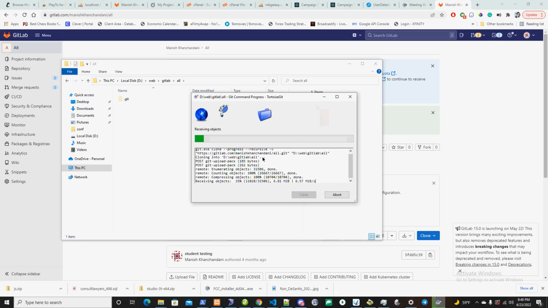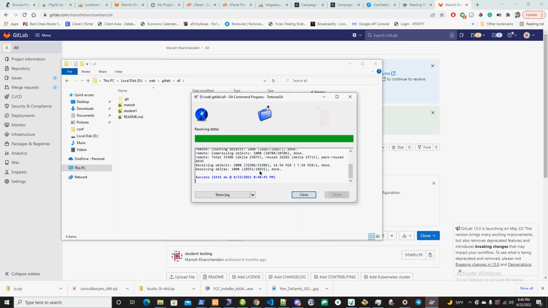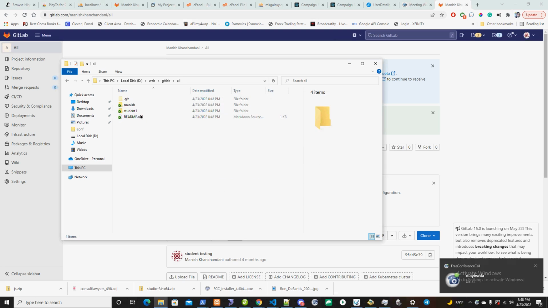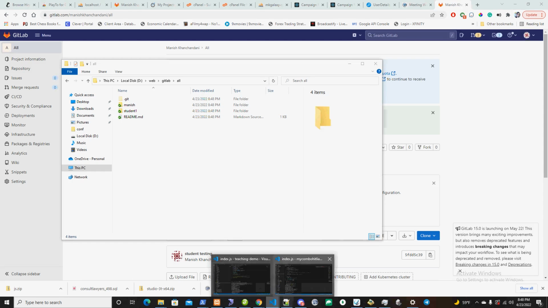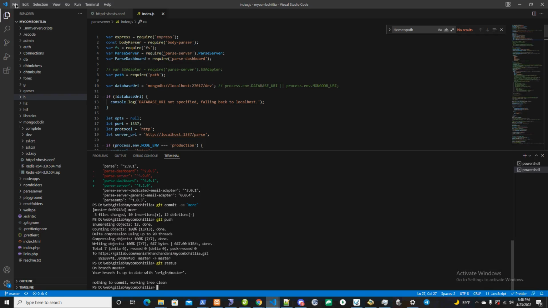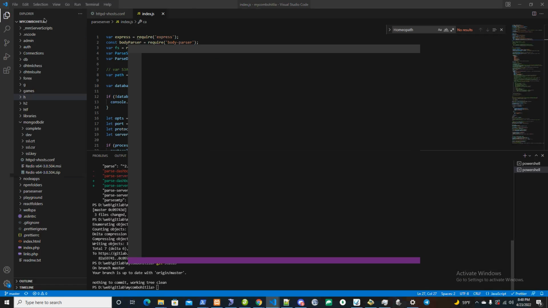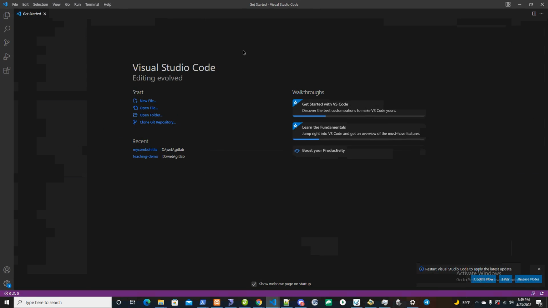Okay, I'm taking this all. So you will see right now it is the main branch, so you don't see all the students' files. So let me create a new window where I will change the branch.